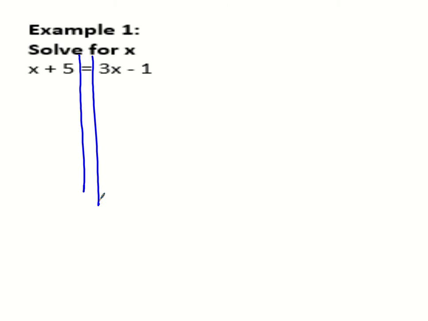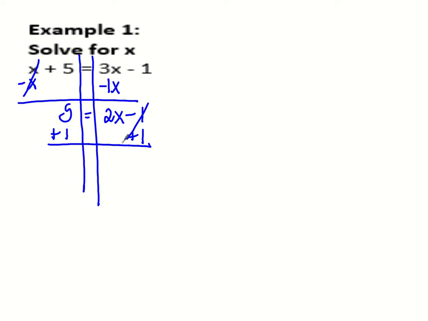We have variables on both sides. We have an x on the left, we have a 3x on the right, we have a constant of 5 on the left, and a constant of -1 on the right. This is the only problem I'm going to do this with, but I need to show you that it doesn't matter where you start. My preference is that I start where I'm not going to have a negative variable. So I look at my two variables, I identify the smaller one, and I cancel that out. So I'm left with 5 equals 3 minus 1 is a 2x minus 1. I'm going to add my 1 to both sides. See how I'm going down to a 2-step? Then I get a 2x equals 6. I divide by a 2, and 3 is my x.